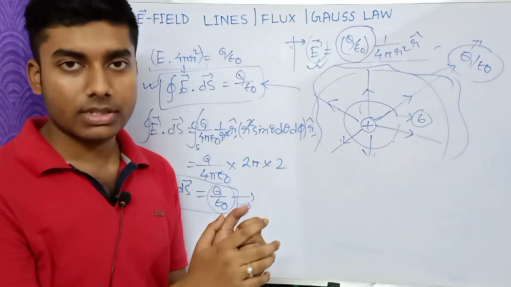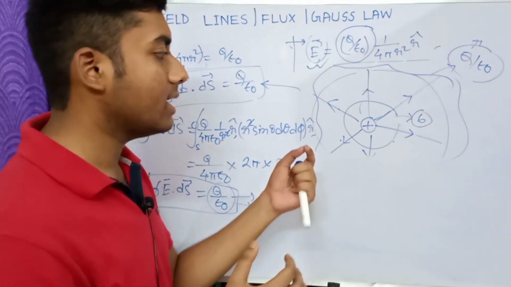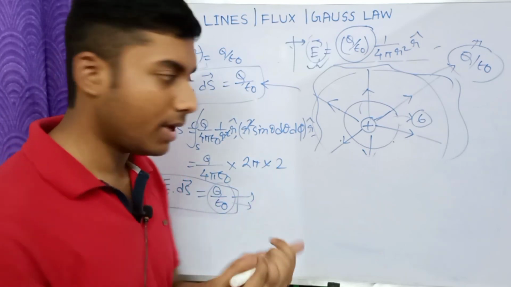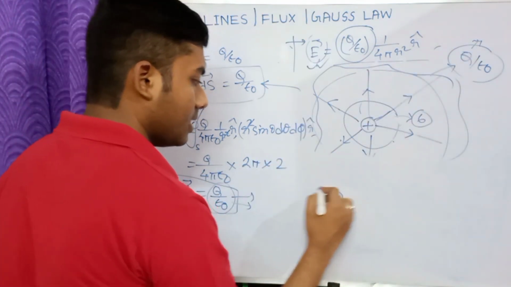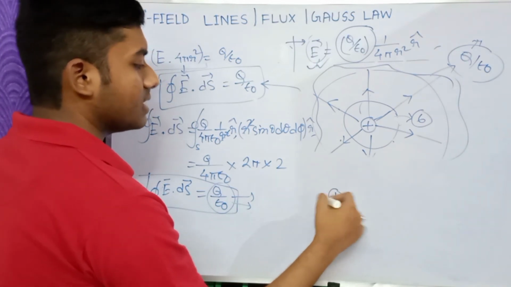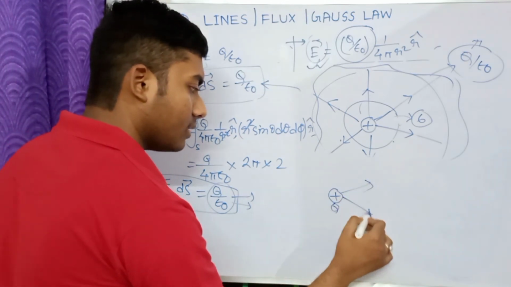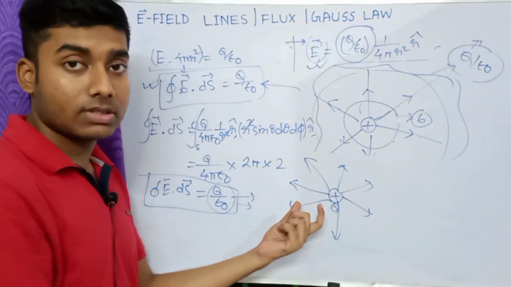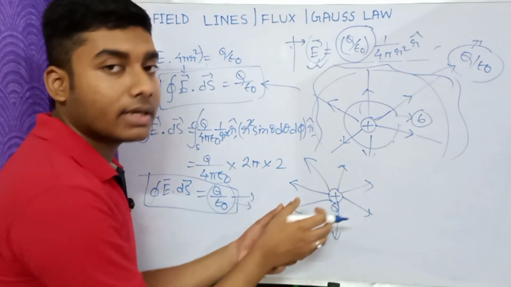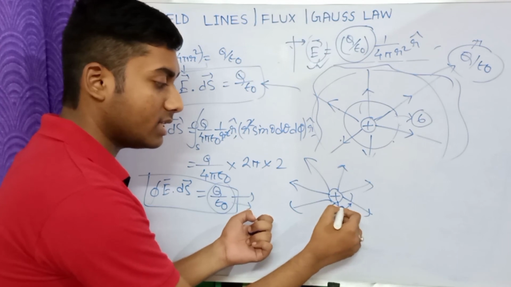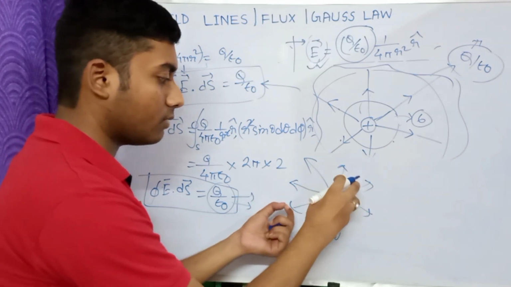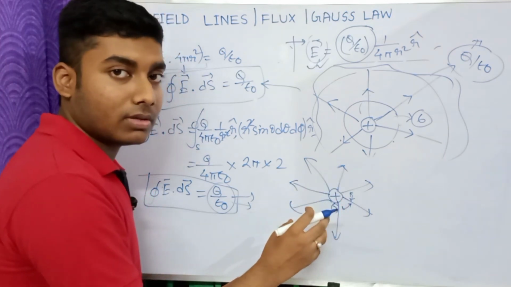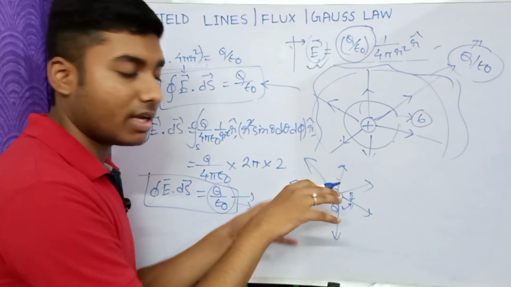Now from all of these discussions, I think you have also understood one more thing, that electric field lines are also related with the enclosed charge, that is the q. So let us understand how. Suppose this is a charge, an amount q of charge, and the field lines are emanating from this charge. The field lines will obviously be equally separated, the distance between this and this must be equal, but it is not possible for me to draw this symmetrically outward.